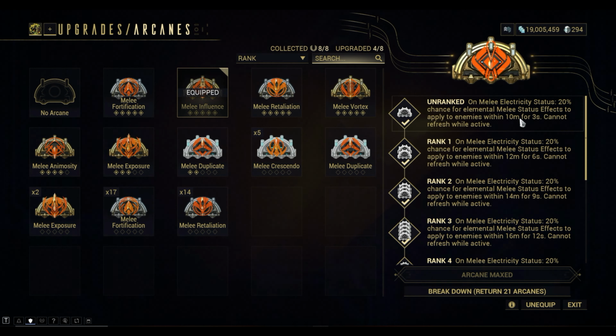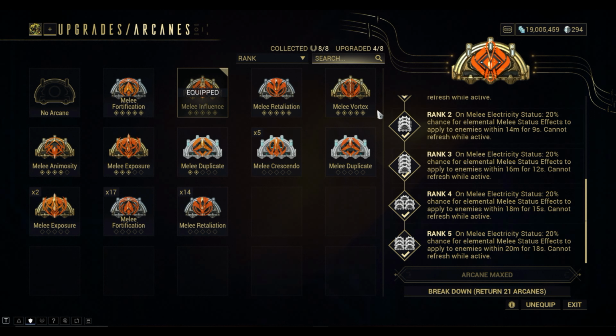Honestly, if you wanted to, you probably could even get unranked for 10 meters and just build off of that for 3 seconds. You just constantly keep blasting that out there. But this is also just as good.